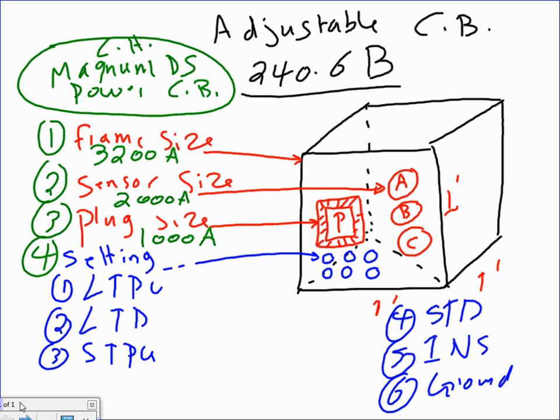Okay. So for long time pickup, guys, most of the time you can go from 0.4 all the way to 1. So, for example, if I want to make this circuit breaker a 400 amp circuit breaker, you know what I do? I just put the setting at 0.4. So 0.4 times 1000 will give you 400. So that 3200 circuit breaker turned into a 400 amp circuit breaker.